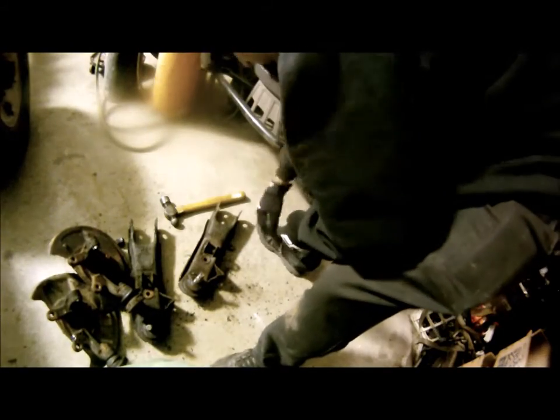I lit my shoe on fire. Anyway, I did manage to disassemble the rest of the control arms - lower control arms - and went back and redid another upper control arm because I didn't like how the spindle turned out in the first batch. So I went back, took apart another control arm, got a better spindle, painted it. Everything's ready to go - all I've got to do is pop the bushings into those arms and that part of it's done.